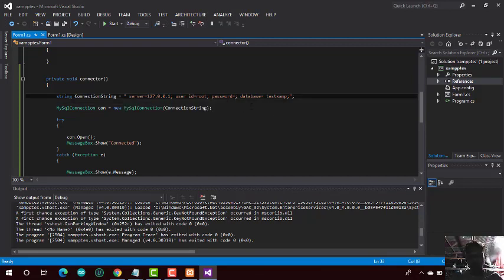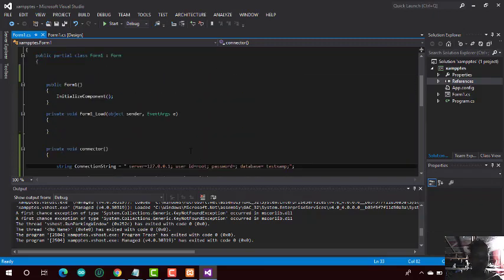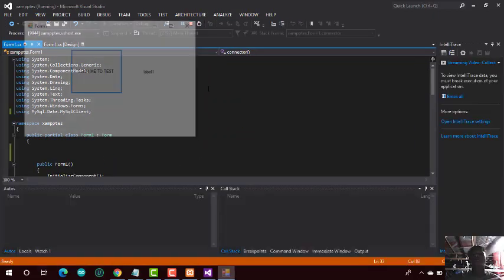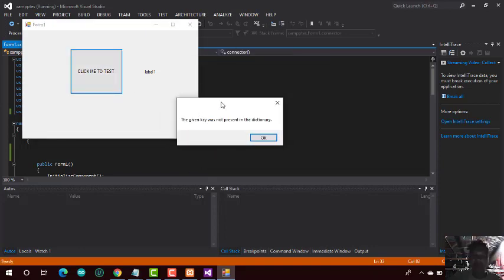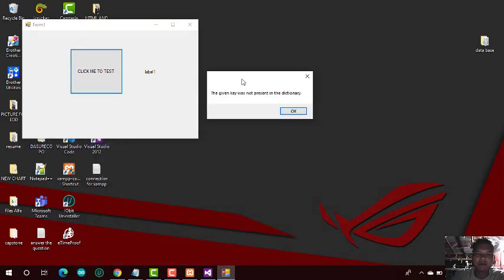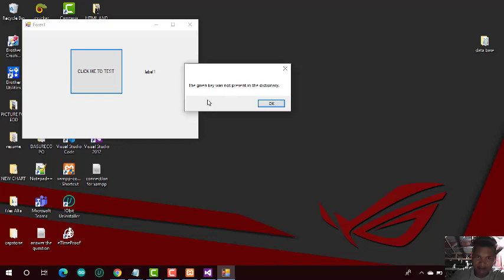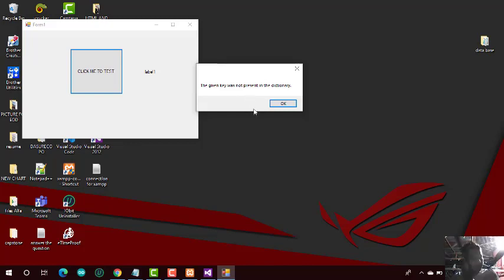Then database test samp. So let's try this one. So here is the problem, guys. This is the problem we are fixing right now: the given key was not present in the dictionary.